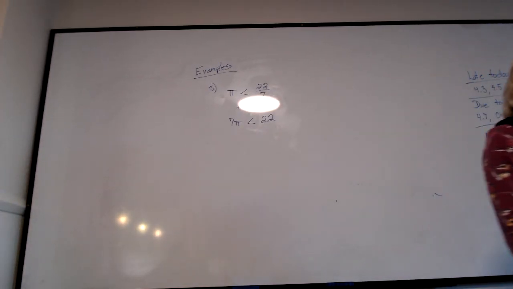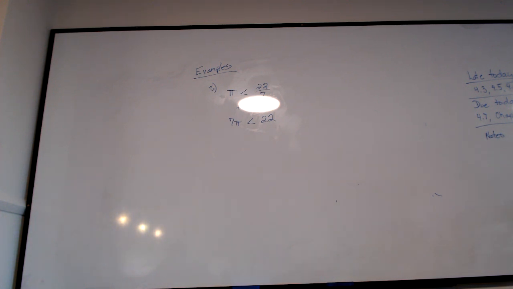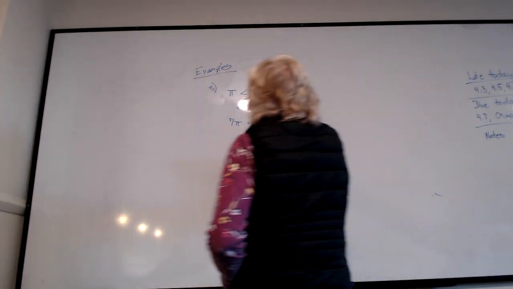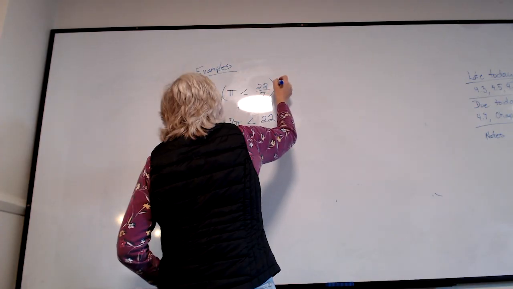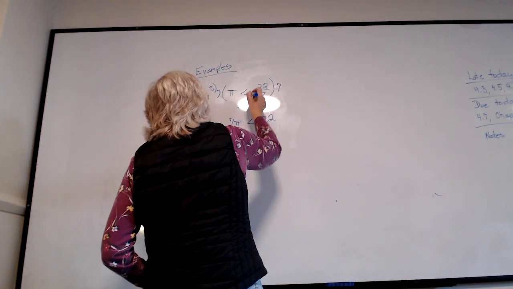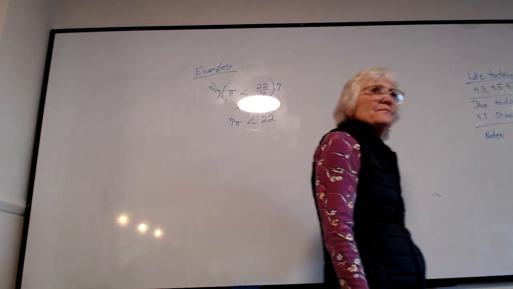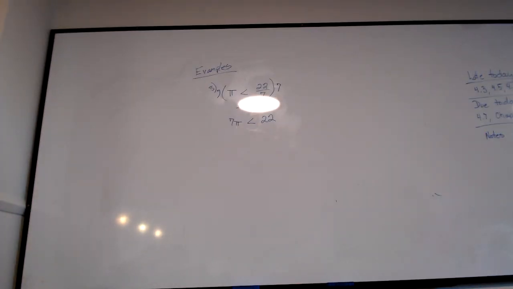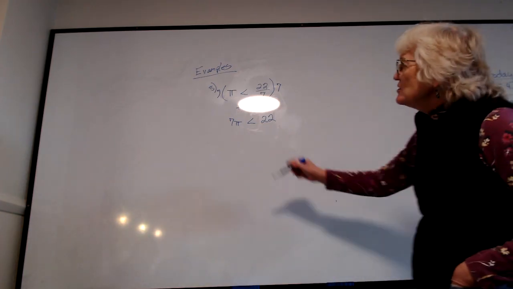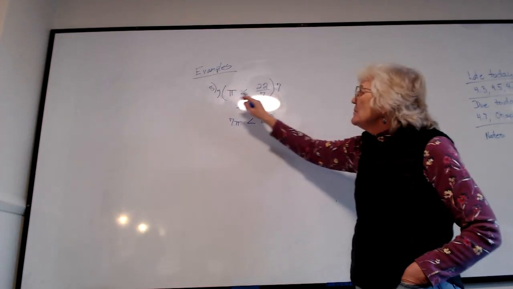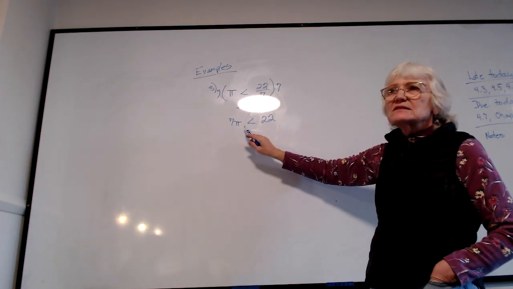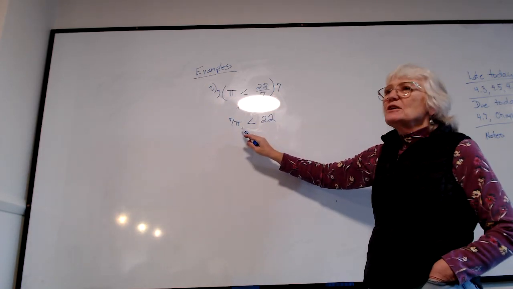So what did I do there? Why could I say that's true? What did I do? This is where you have to think about it. You just multiplied both by 7. Yeah, the reason why this is true is because we can multiply both sides by the same number and it will stay the same. That inequality doesn't change. So it is true because you multiplied both sides by 7. That's using one of those properties.